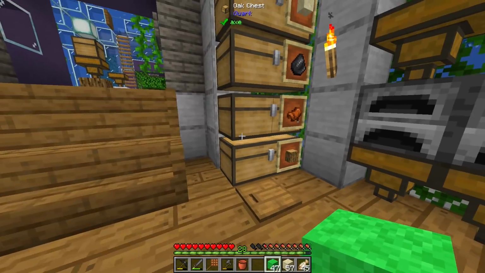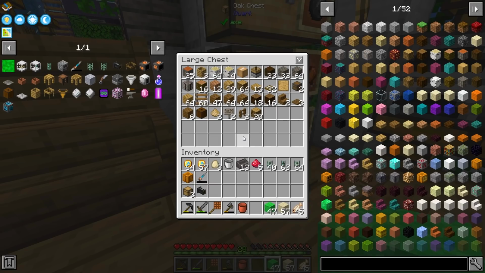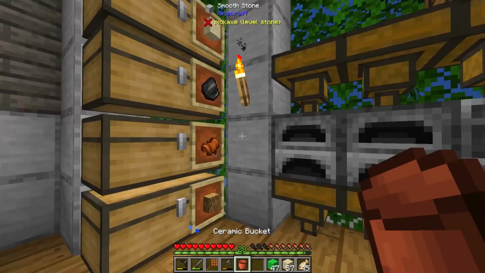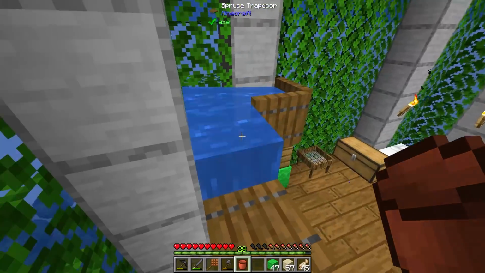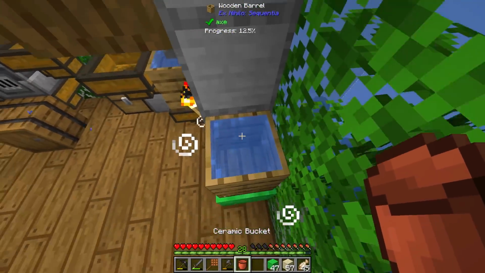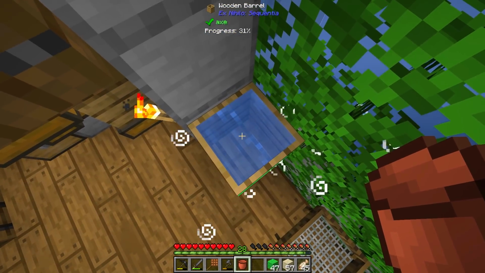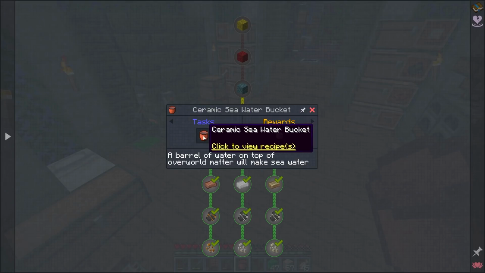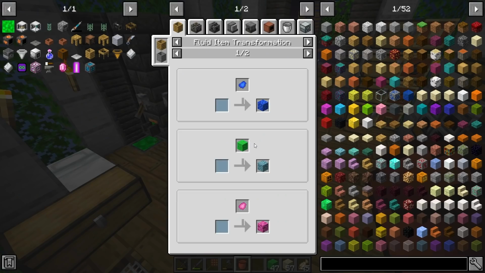We also need to grab a regular wooden barrel. Do I have a wooden barrel laying around? We can slap that on top. Just don't slap it too hard. And then up here, I have an infinite water source. Throw that in there, and this is going to turn into seawater. And apparently we're going to use the seawater for something. I don't know yet. What is it used for?